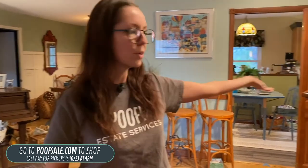It's Stevens Road again — Clarkston round two. This house is super full this time, so I'm not going to take you on a really intensely detailed tour like I normally do. I'm going to kind of skim over the areas, but as always, just go to poofsale.com to see anything that's listed. We are going to show every area, and you can also use our estatesales.net listing or the listing on our website at poofestateservices.com to see everything that's not listed online.